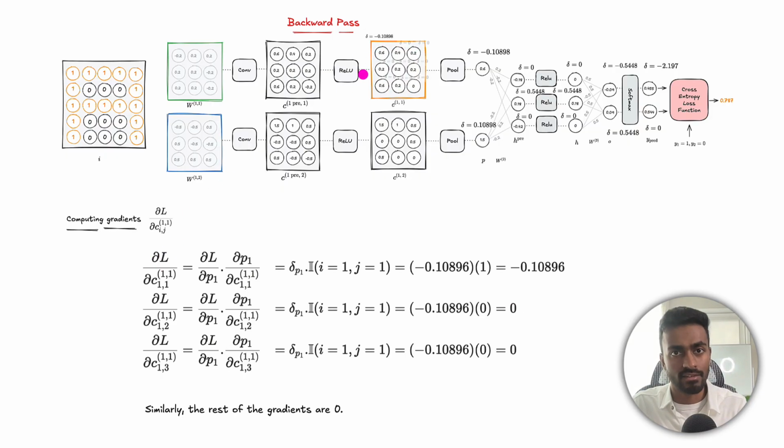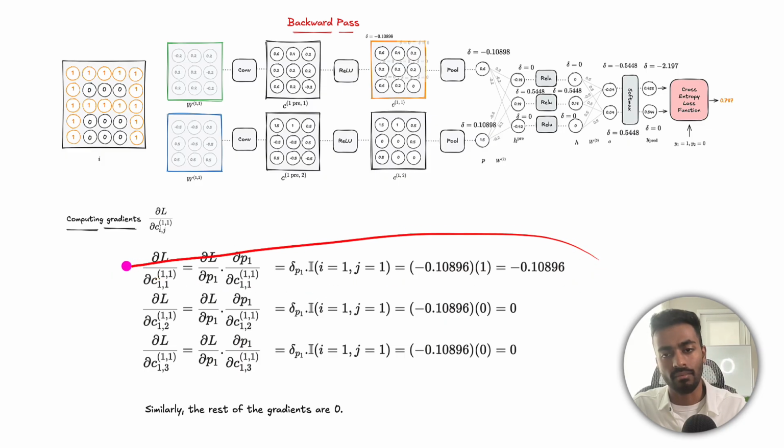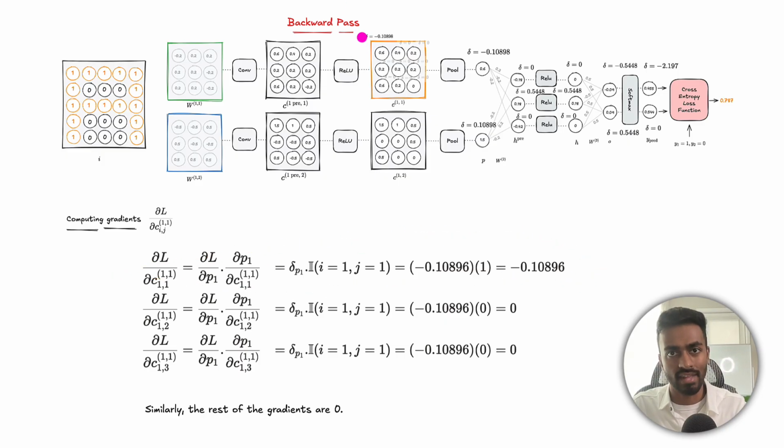So you can see here that to compute, let's say, this neuron's gradient, it's this neuron times how it affects this, which is 1, times how this neuron affects the loss, which is negative 0.108. That's given by this first entire thing. If you do the math, it's just that value here. And the gradient of how each of these other neurons affects this neuron is just going to be 0 throughout. So I've written them in slightly lighter gray so that we don't get confused by them. I've written only 3 computations here, but you can see that we would make 9 computations and write them over here. Hope that makes sense.